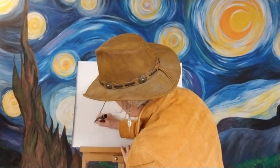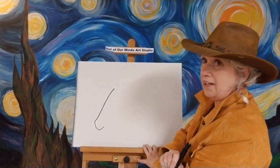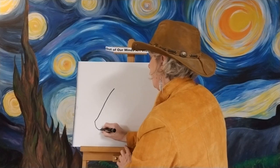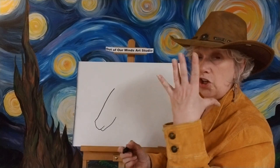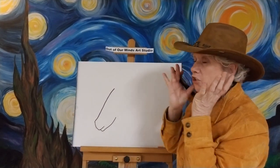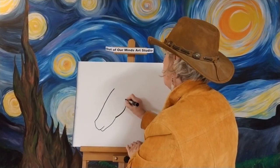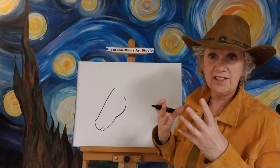Let's go down and make a curve in, just like that, and then make that kind of like his little mouth, and then we're gonna go underneath and give him a chin. Can you get that shape? So far it's just a long shape, but now it's getting too skinny so we want to make his jaw here. We're gonna go up and around and make a nice big round head. That is the shape of the horse's head.